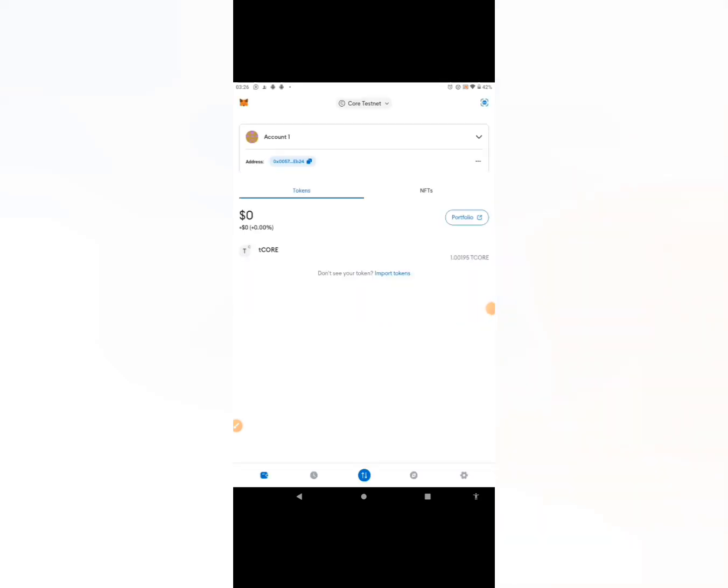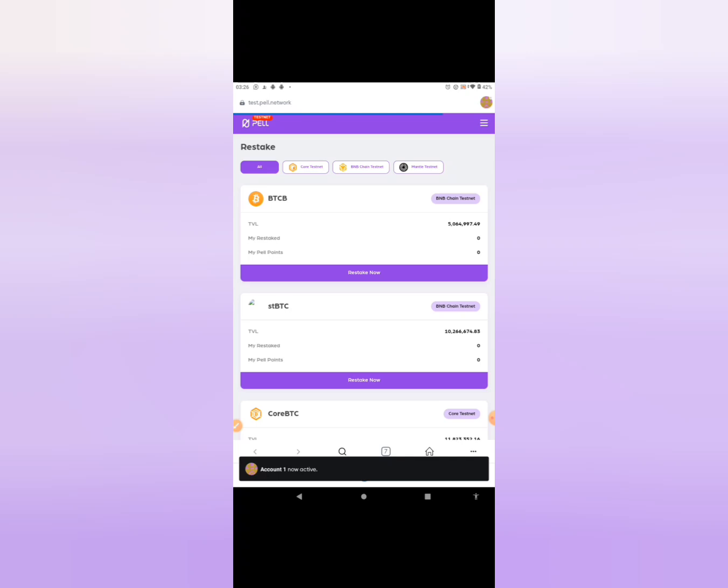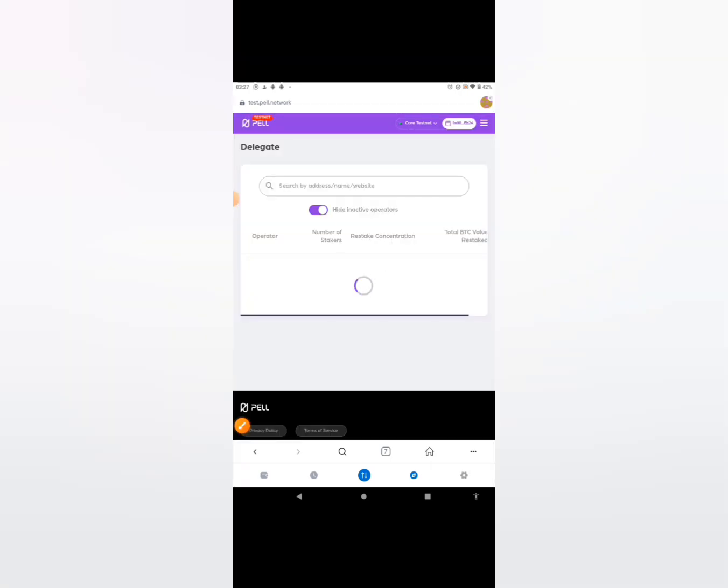So we are in the MetaMask interface. Then you go back to your browser, click on the browser, and the page we're working on will open up for us. Then the next you will do is to click on this. So in the case of restaking, we actually made use of this to restake. So for us to be able to delegate, you go ahead and click on the operator. You click on this operator to be able to delegate. Go ahead and click on that.